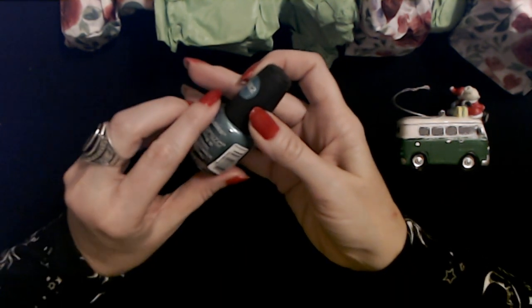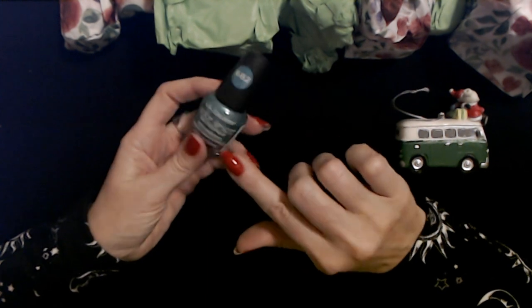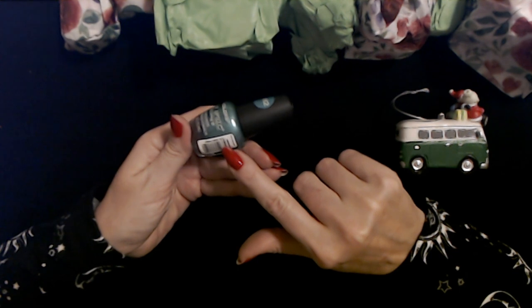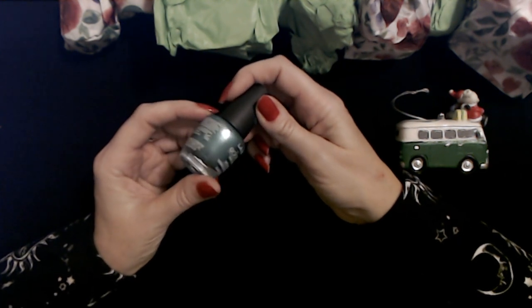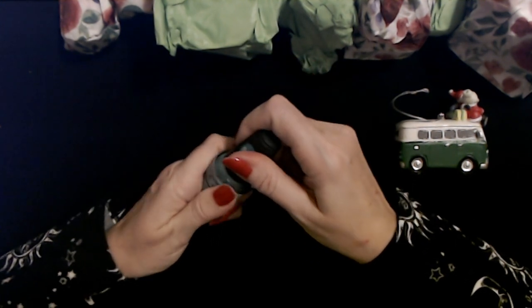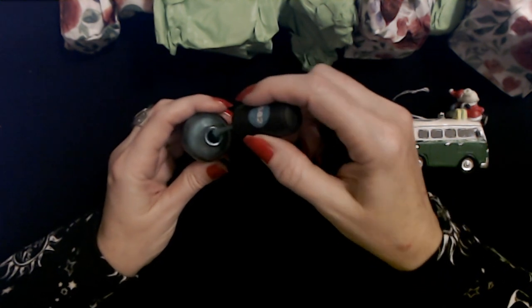Oh, it's nail polish. Oh, check it out. I am not familiar with this color. I've never seen this one. This is LA Colors Color Craze, which we organize all the time, but I've never heard of this color. It's called Greek Isles, and it's kind of a metallic color. It's not really green, but it's not teal either. That is cool. Look at that. That is a nice color.